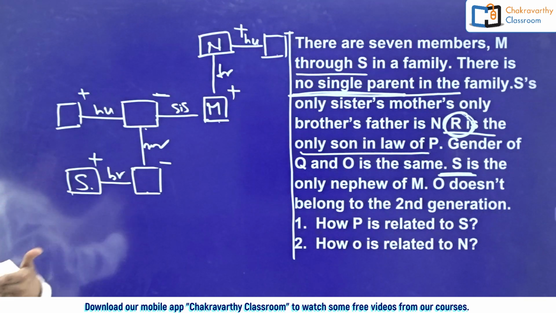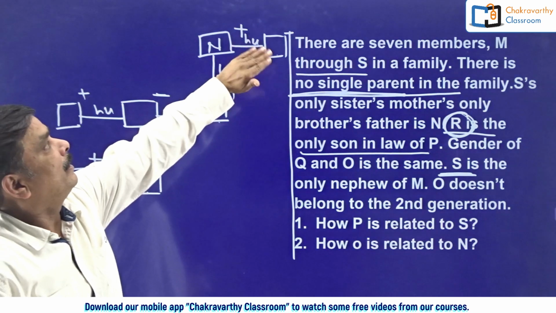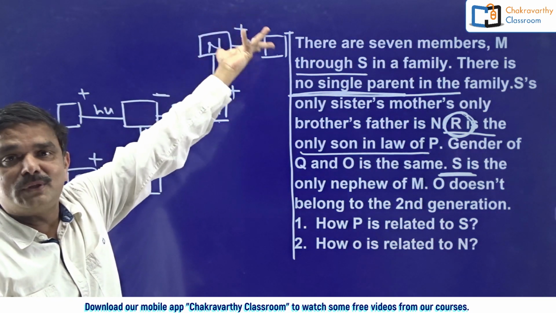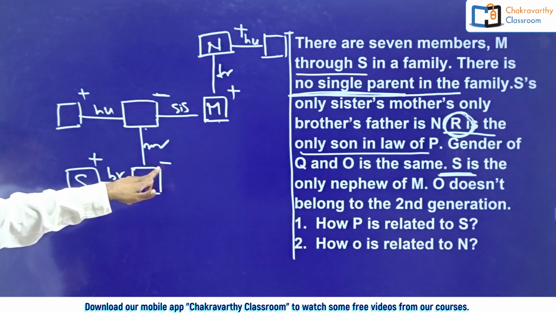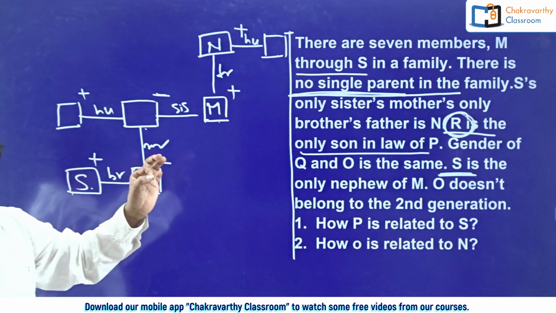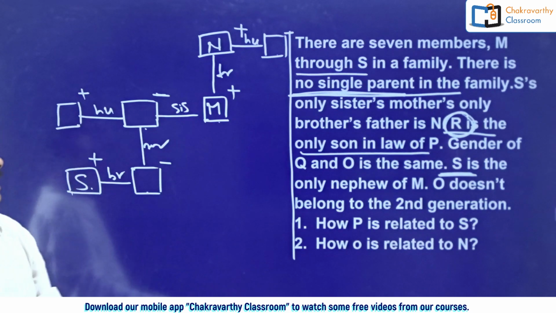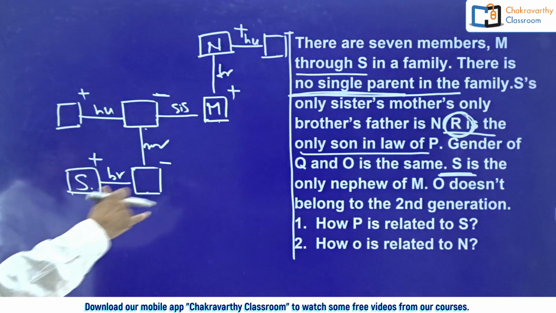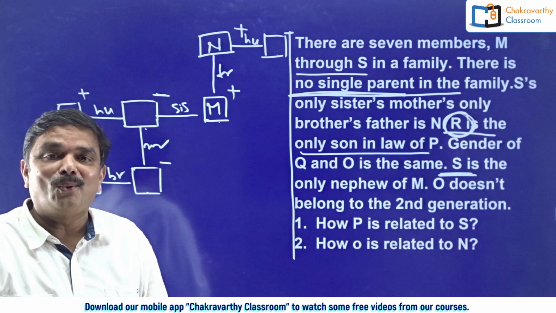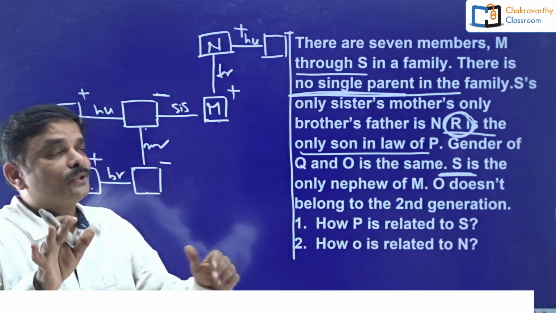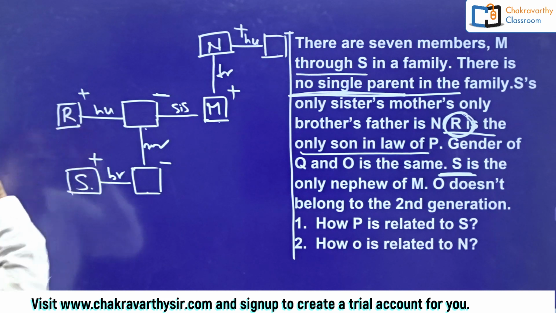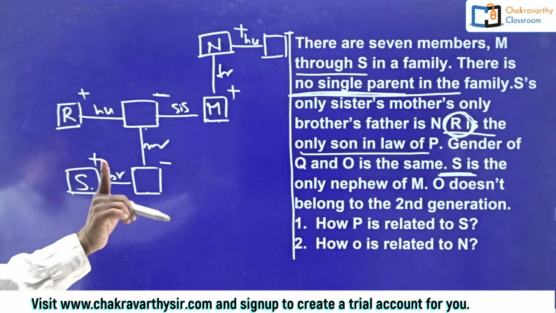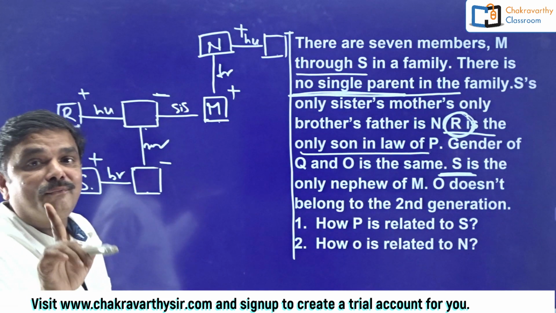For that matter, if you go further, because if I keep R here, P should be above generation of R, which is not possible. If I keep R here, I cannot show. Anyway, this is female, I cannot keep there. But if it is male, if I keep R here, I have to show R's wife here. That is not possible because there are only 7 persons. Alright. So for that reason, only one place for R is this one. This is R. R is the son-in-law of P.